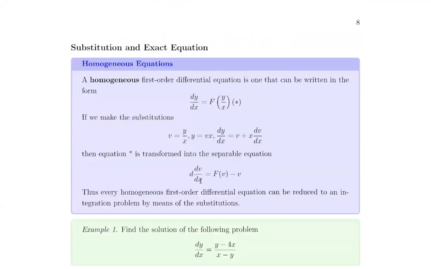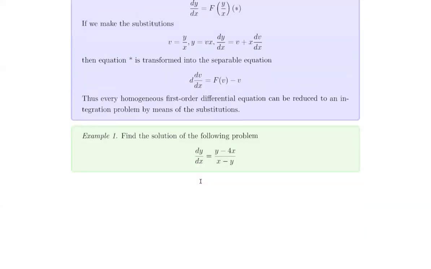Okay, here's a fun part that you didn't learn in lecture. I don't know why, but whatever. We can use substitution when we try to solve differential equations. So we have a homogeneous differential equation, which looks like this. If we make the substitution v equals y over x, then y equals vx and dy over dx equals v plus x times dv over dx, then this whole equation can be transformed into a separable equation, which looks like this. Then you can just integrate both sides and solve this equation. That might not be clear, but after we do this example, it should be crystal clear.